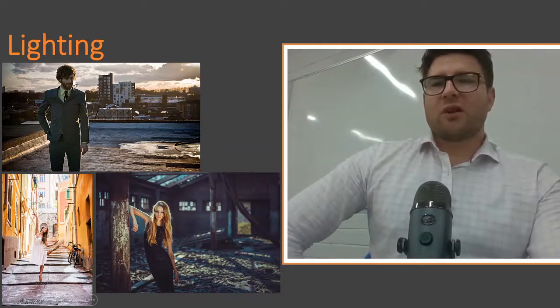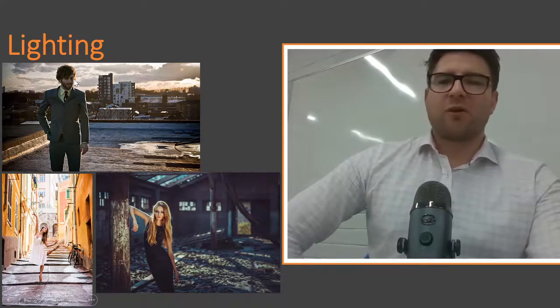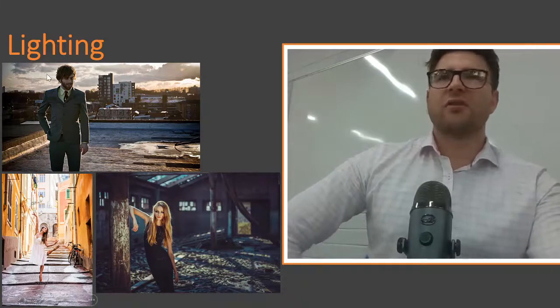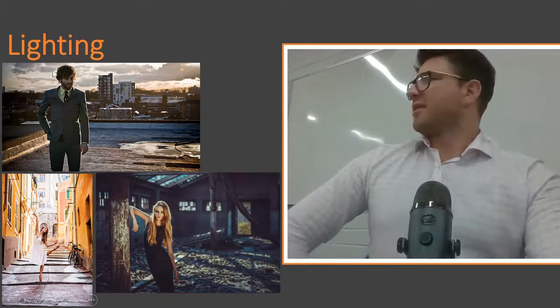So obviously you do that ideally with studio lighting, but you can do it with other options as well. I mean, a real dodgy way of doing it is with the flash on the camera, or if you've got a light on your phone or a torch, you can do that. That's a really basic and easy way of doing it.